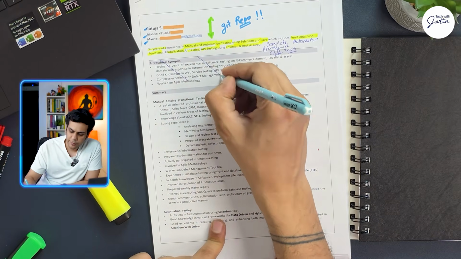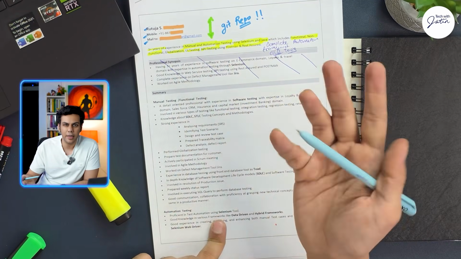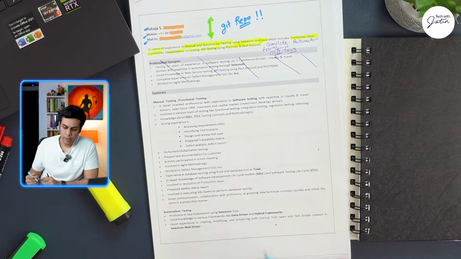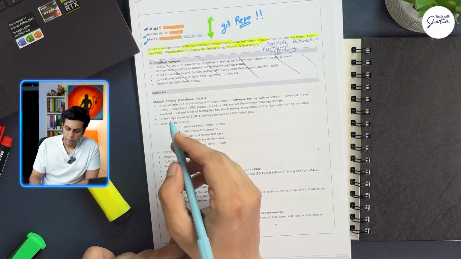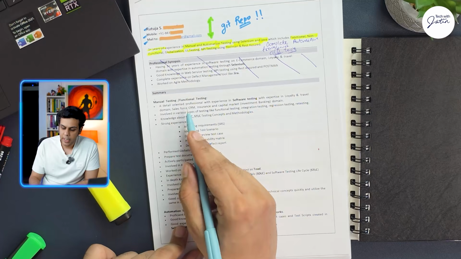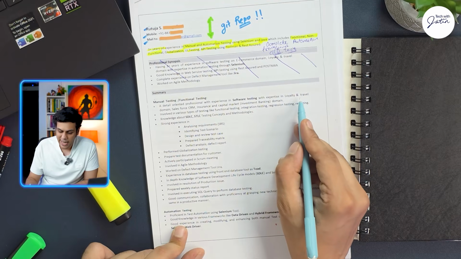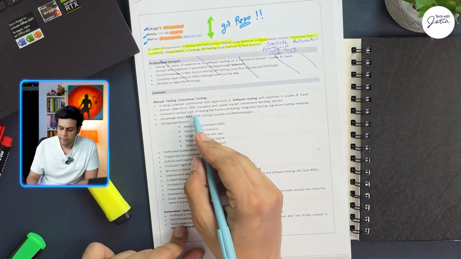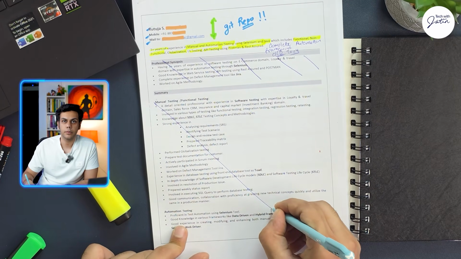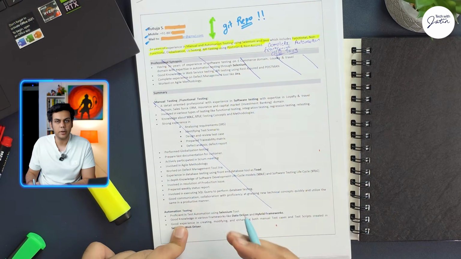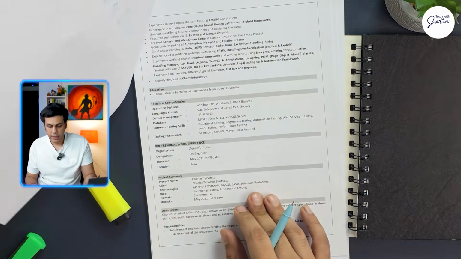Now, the next thing is profile synopsis. It's not required. Please don't put it in. The same thing that is written over here is put over here again, so it's technically just redundant. Then again, if you look carefully, a summary is coming into the picture again: manual testing, functional testing, detail-oriented professional with experience in software testing with expertise in loyalty and travel domain, Salesforce CRM, insurance and capital market investing domain. Not required. Do you really think people are going to spend time reading all these things? Don't put any of these things. It's not really required.